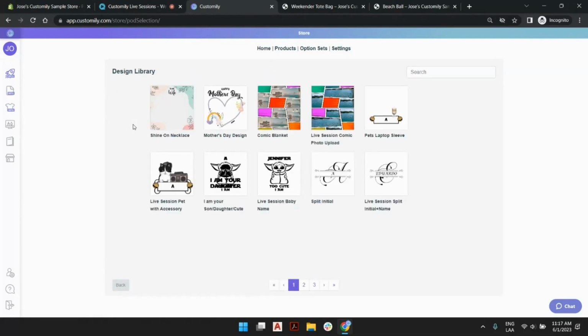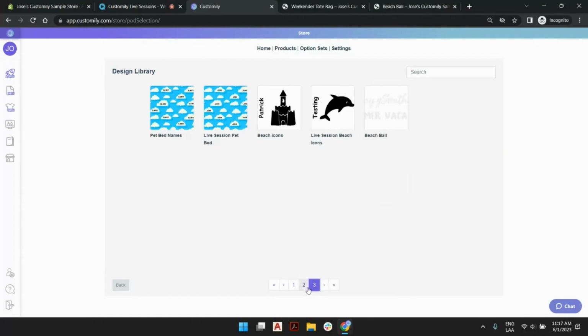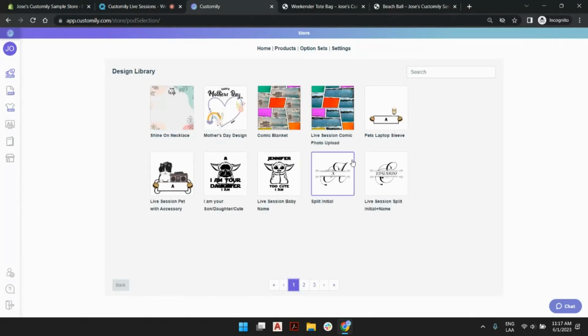And here's the cool part. And I'm sorry, I'm going to be jumping a bit ahead for those joining today. This is my current design collection. I have a lot of designs, and we've actually been creating this together in the live sessions. And today, I'm not going to create a new design. I'm going to pick an existing one that I created for another product.